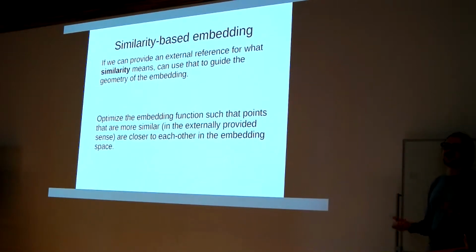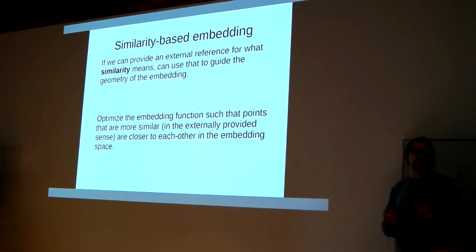So an example for that might be if you're taking time series data, think events that happen closer together in time, you might have a prior expectation they should be more similar than events that happen further away in time. Or if you have satellite images taken of places that are very close to each other, you might say that these should be more similar than points that are very far away.